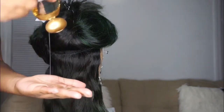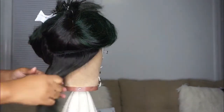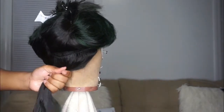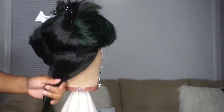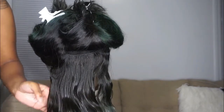Then I'm going to go in with this Moroccan Argan Oil from Organics and I'm going to apply this. Now this is going to be the first product that I do recommend in this tutorial. This right here will top-five save your bundles. Like if your hair is dry, your hair is going through something, get some of this oil and rejuvenate it, because sis, it will come back to life.